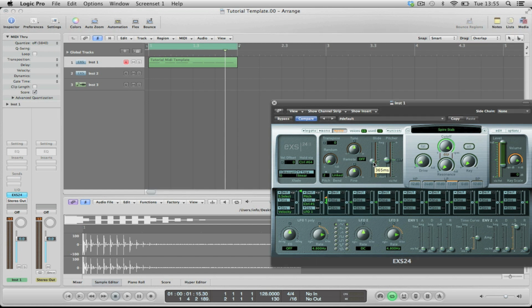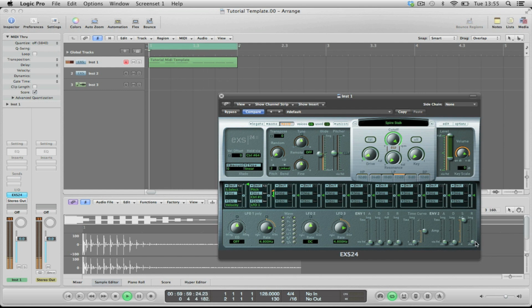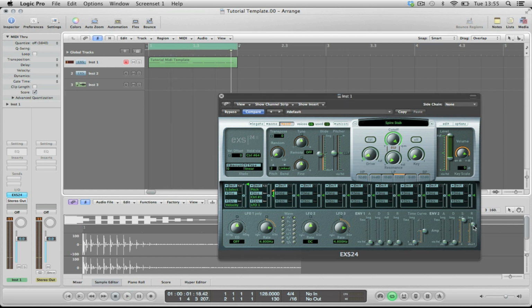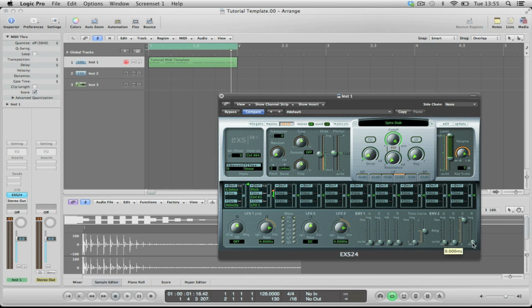Just by moving the glide, all of a sudden you've got a lot more movement. And what I did here, so this is actually the release. So the release, if you have it all the way down at short, it's basically how long the played sample is.